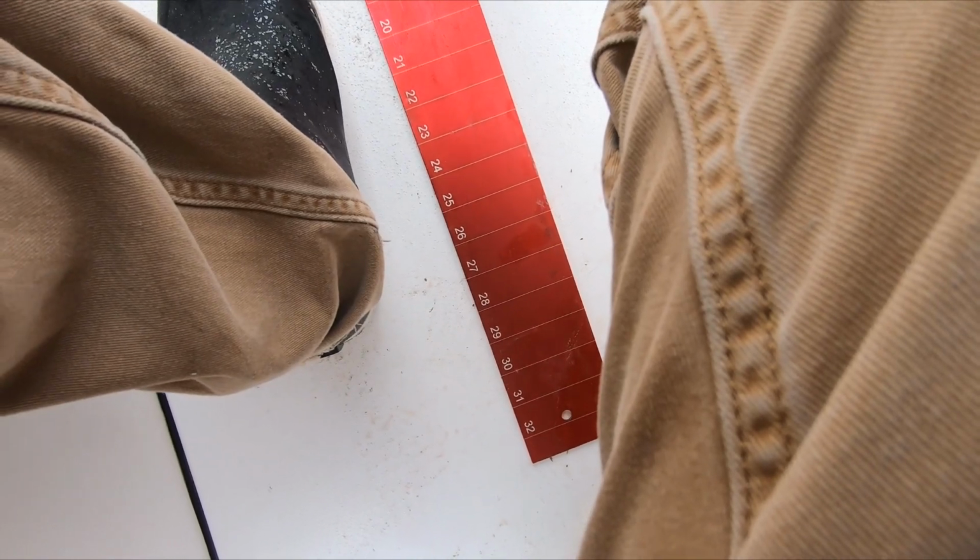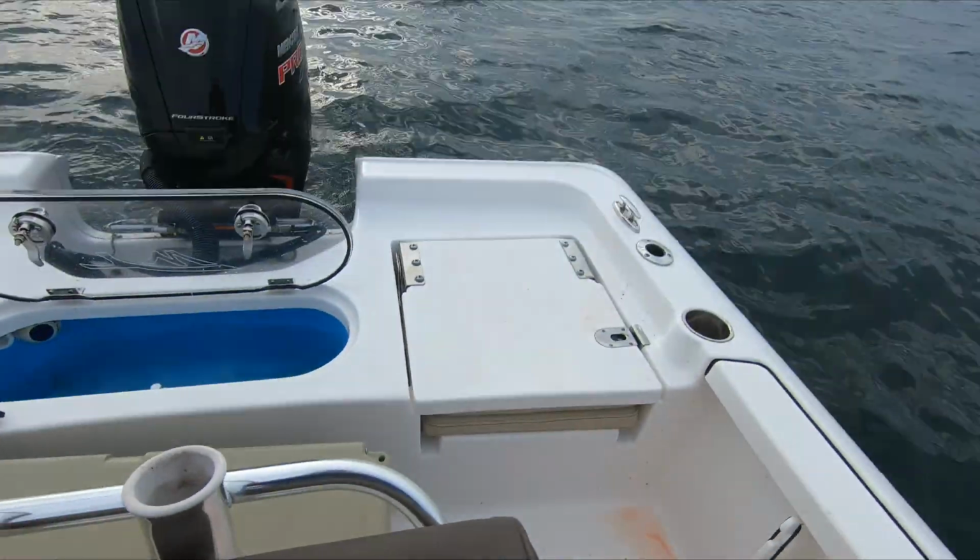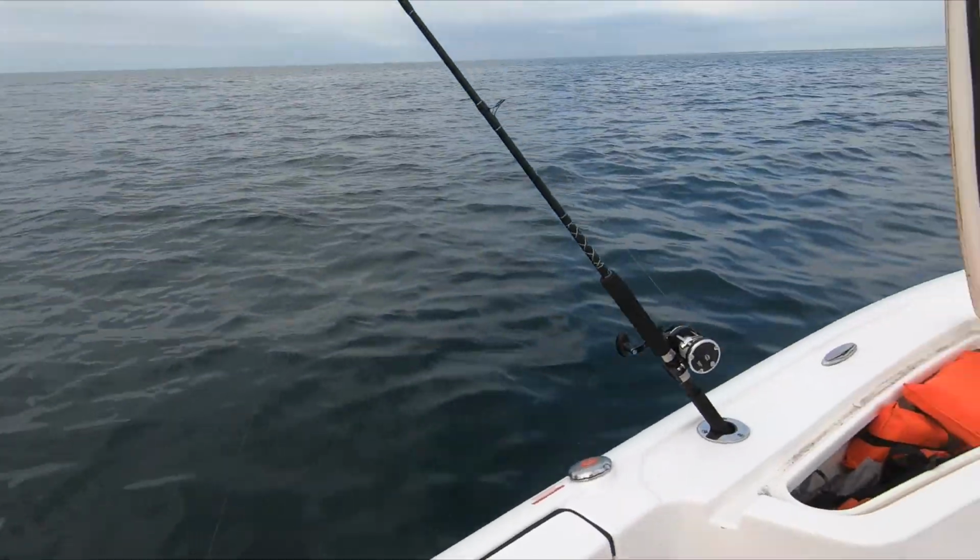Oh, that bunch of junk. Of course, this is at the bottom. They got to be 12. Oh, shoot. He's 15 inches. Over the rail and in the pail.